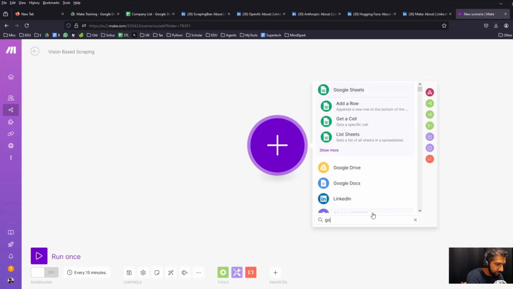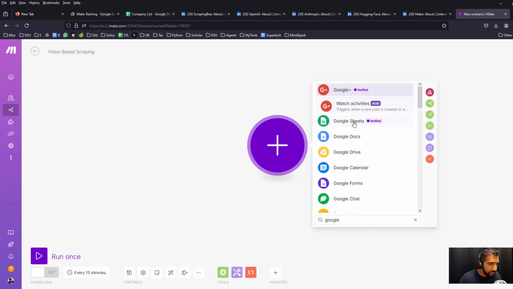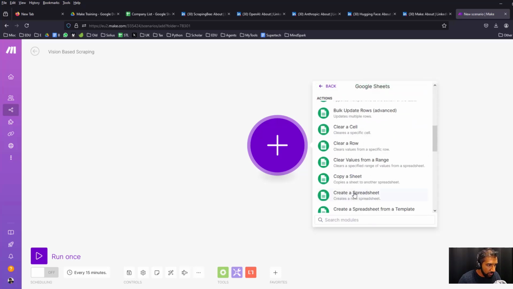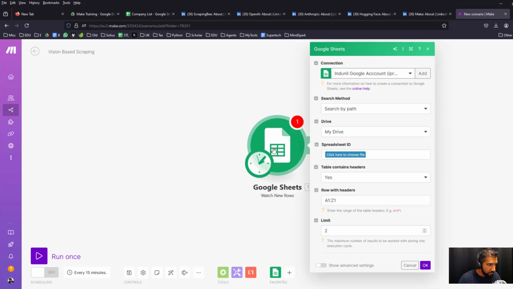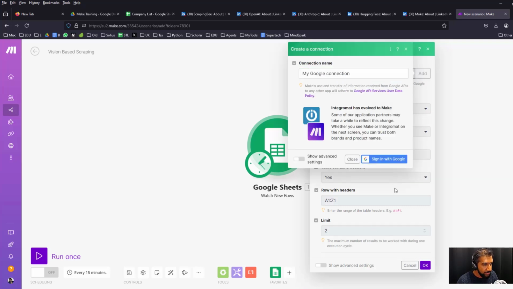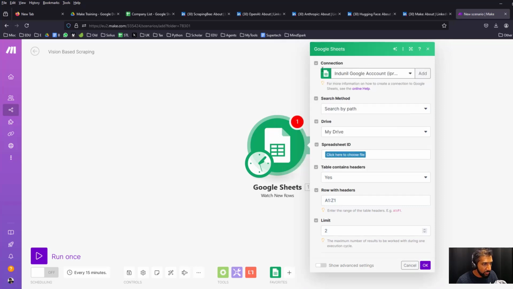Once you click on Google Sheets, you will see a lot of stuff here. What we're going to choose is Watch New Rows. That's what we need. I have already set up my connection here. If you haven't, you will have to do it: click Add, sign in with your Google account, and set up that connection.